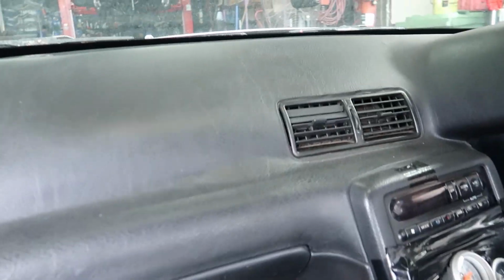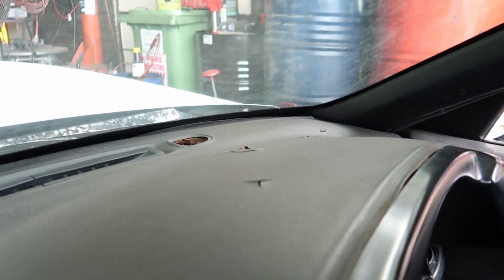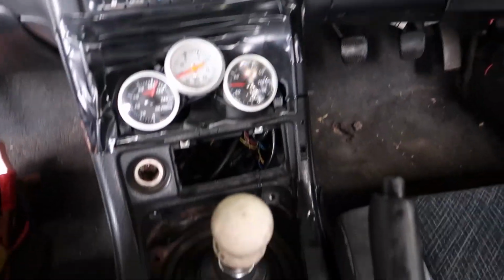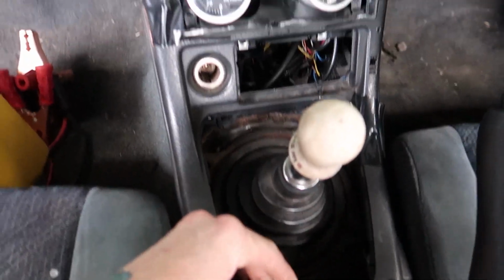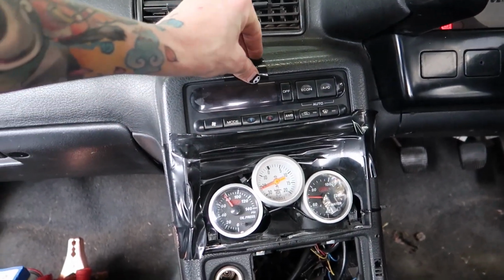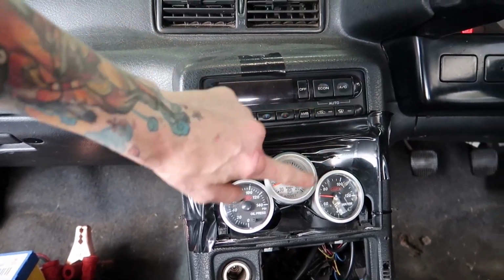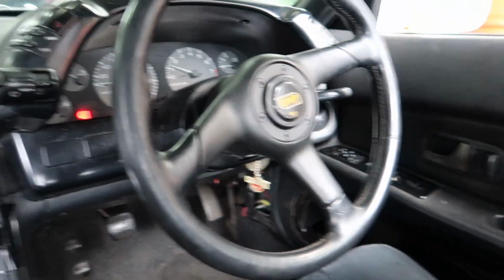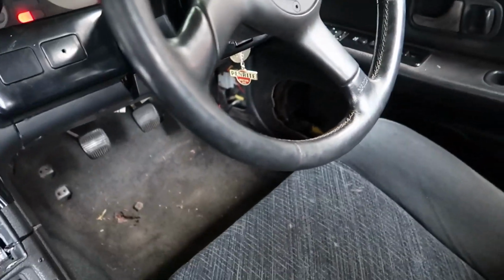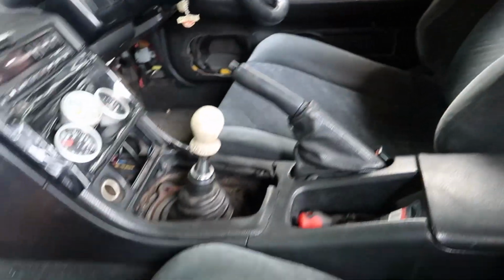It's got the usual Skyline bubble in the dash just here, and some little cracks up the top here. The center console has been ripped out a million times from stereos and owners and stuff, so just duct taped all these little bits that were cracked and pretty much in pieces, to try to make it one piece, and then this is just a piece of plastic with some gauges in it. Door cards have seen better days, seats have seen better days, carpets have seen better days, and the rear has no seats at all, so I've just got my skidders in here.